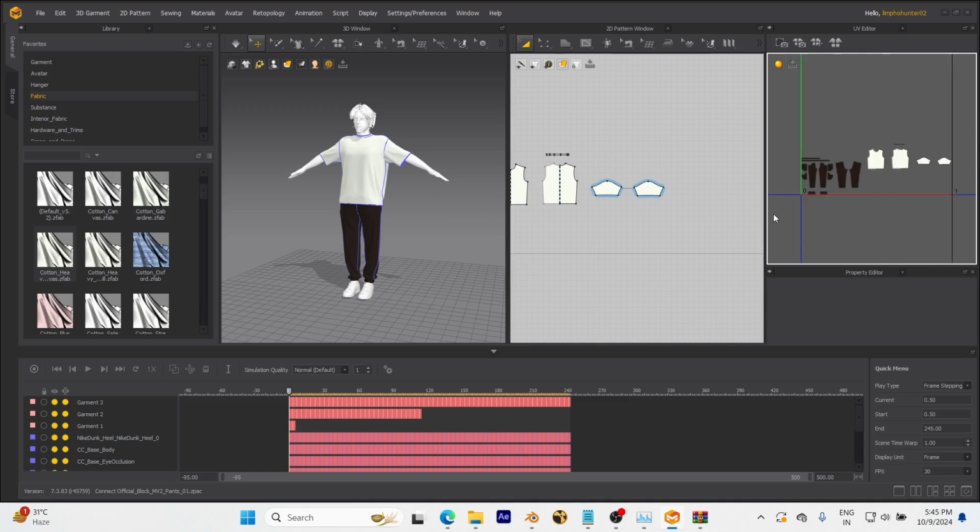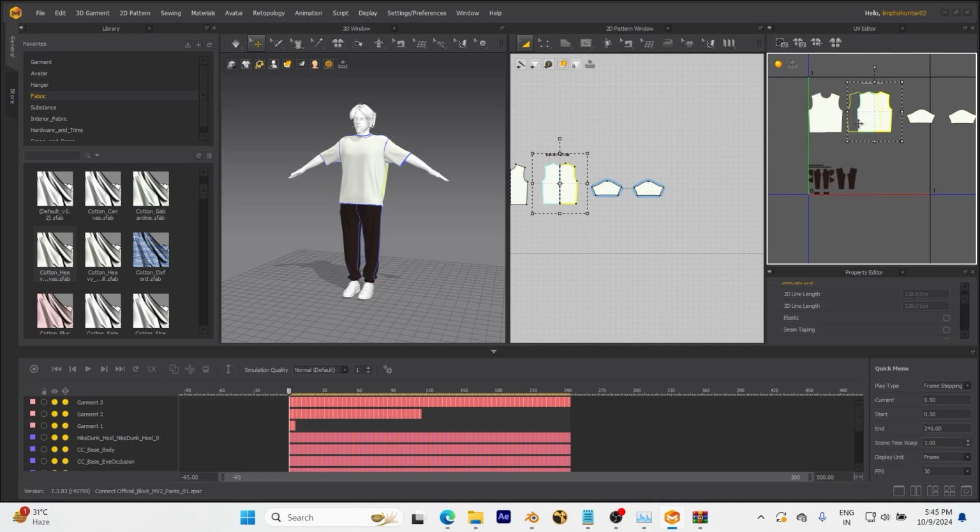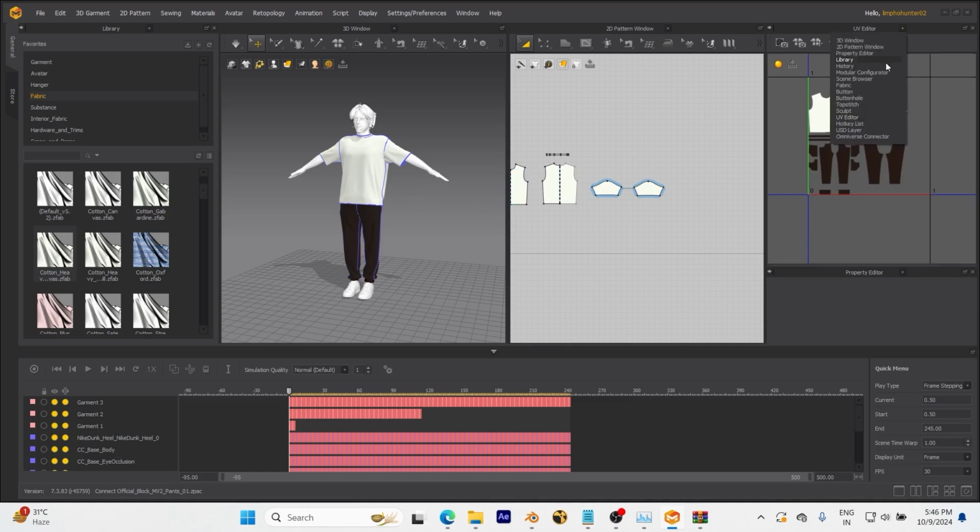So now I'm just gonna edit the UVs. I'm gonna pack them well. So we're gonna pack them for export into Blender. This is a step that you cannot afford to not know, guys. This is very important, because if you're going to be working with clients, you need to know how to UV unwrap literally everything, because it's important.